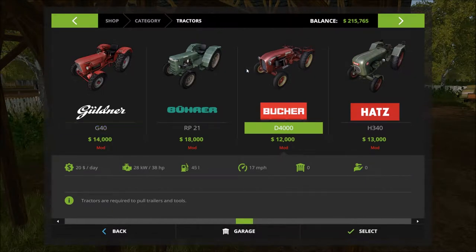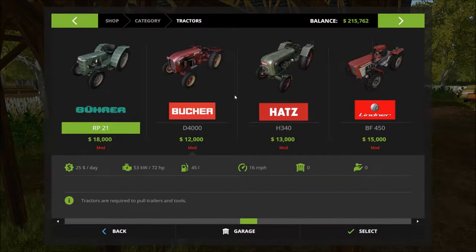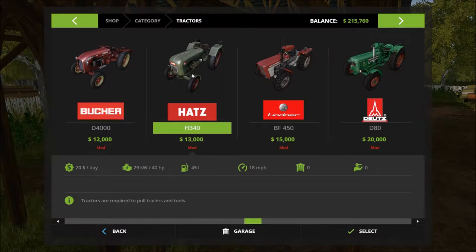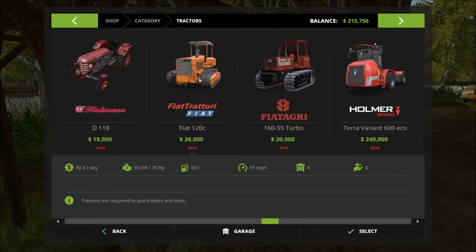Now these are all the original 38, 72. Okay, the Bührer was one that we had in the original. And that one actually could pull the Bücher. Hats off to this one. 40 horsepower. Lindner, 45 horse. 75, the Deutz, that's a nice little tractor.